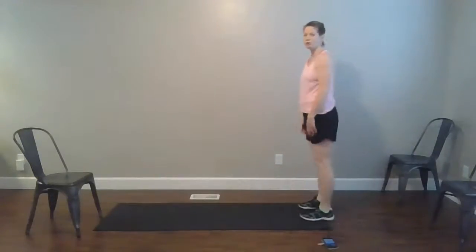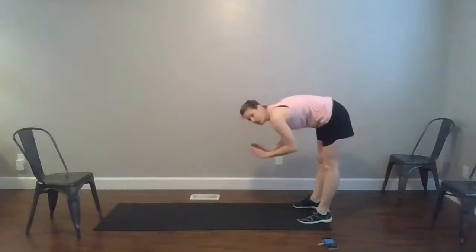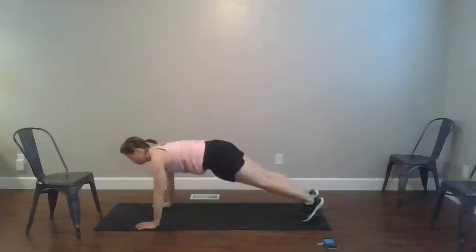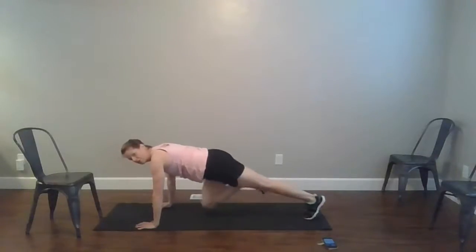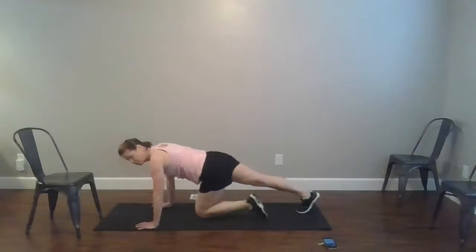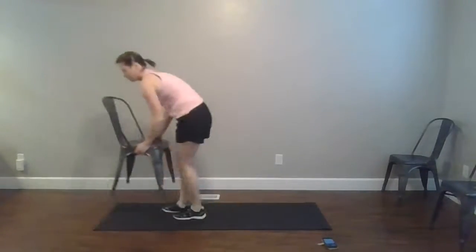Inchworm out just means you're going to bend over from standing position and walk four times out with your hands. One, two, three, four, you'll be in plank position. I will show you a modification. All right? And just tap in. In. In. So it looks like a high knee march on the floor. Now, if this is not for you and you want a different option, keep going if that works for you.